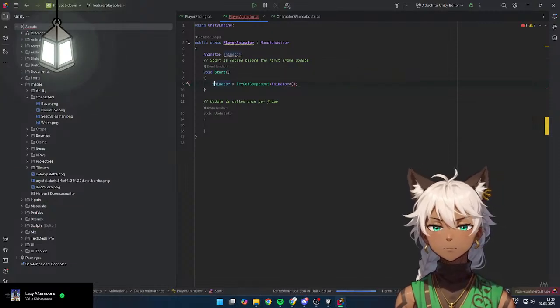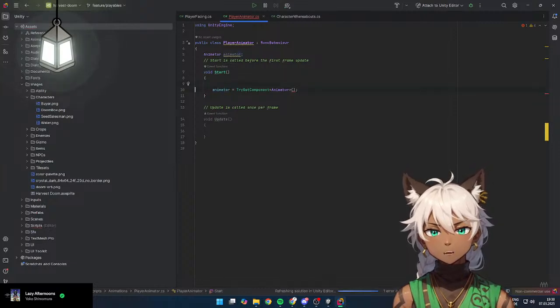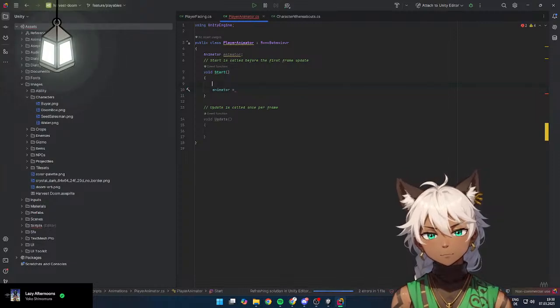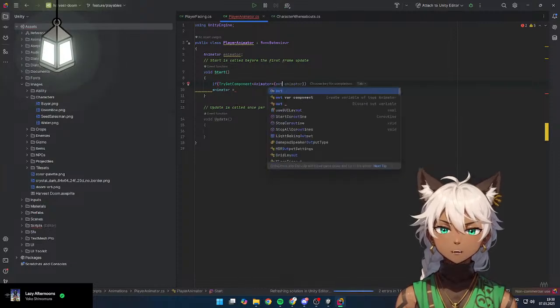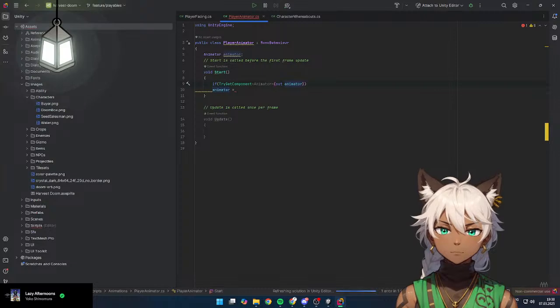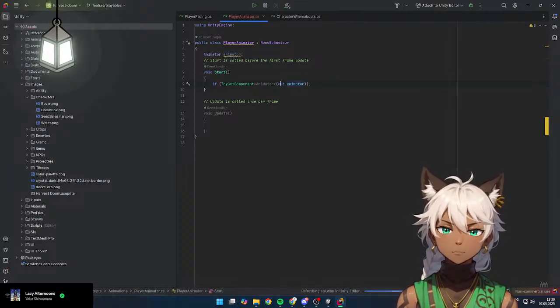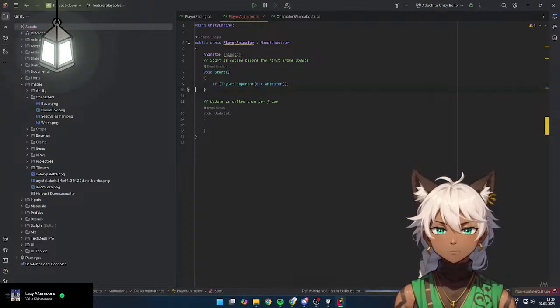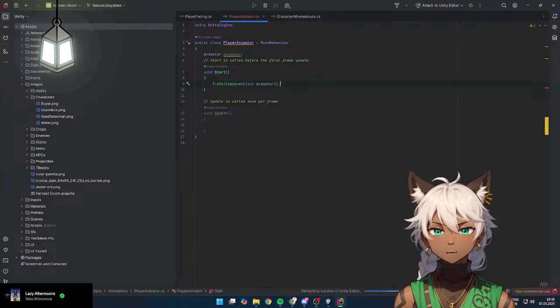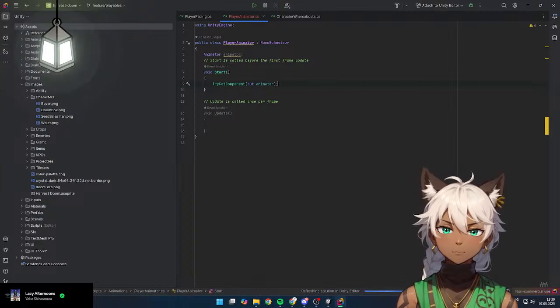So basically what you can do, if I remember correctly, is make it. I don't even know if this is a good idea, but let me just try it out real quick. Try component, out animator. Does it work this way? Can I just do this? Sure, you don't need the type in brackets because it already knows, and you don't need any if statements because you don't want to do an else. We just do it like this.